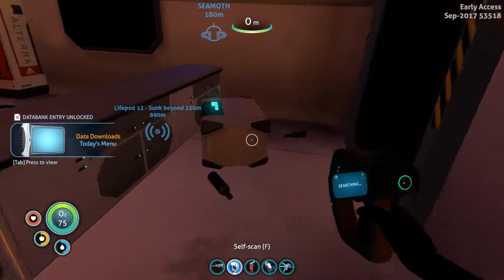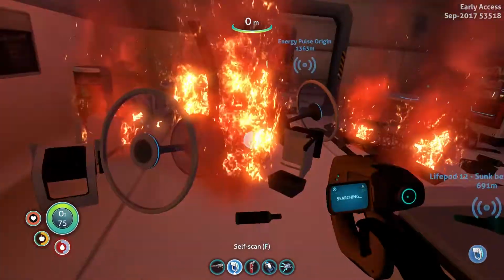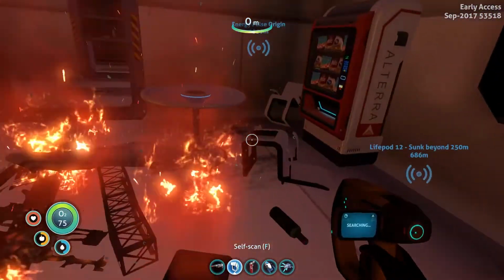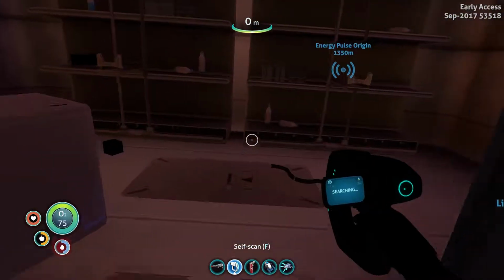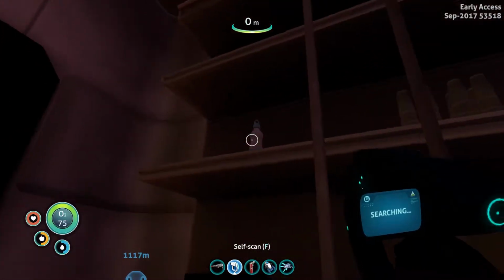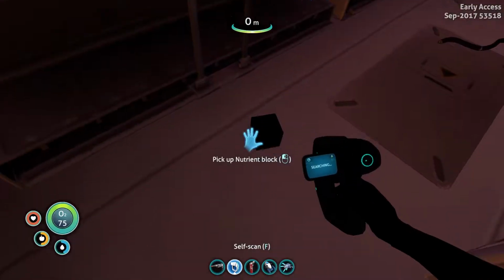I'm gonna collect this. I'm gonna see what's in here. Ooh. I don't want any of your counters. I don't want any of that. I don't want any of that crap. All I want is sweet, juicy knowledge. Ooh, I'll take that water. Nutrient blocks.